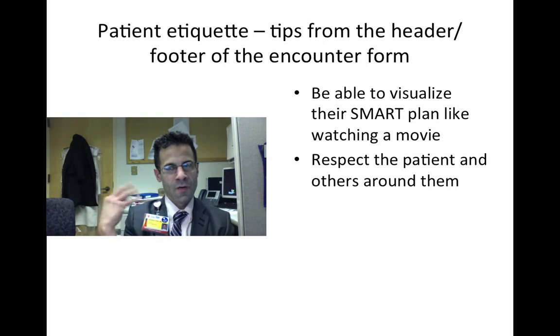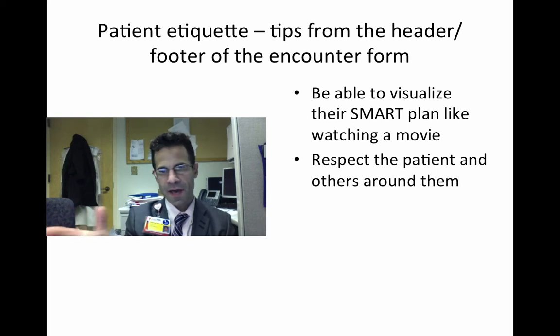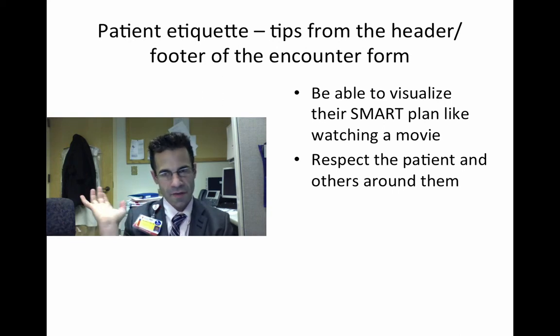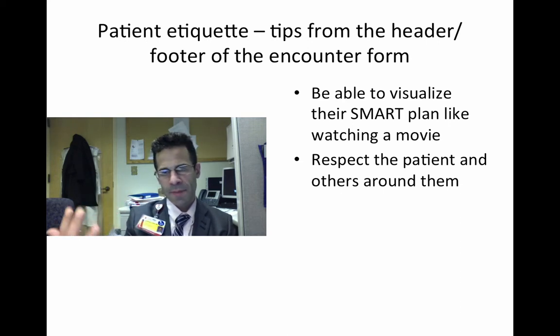If someone just says, I'm going to walk, and then the next day they go out and realize that it's raining and they had no plan for what they would do, they might just give up at the start. If you walk through these hypotheticals with them, you're preparing them to more likely be successful in the end.